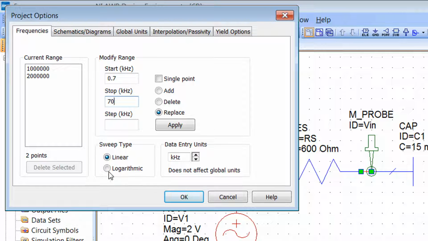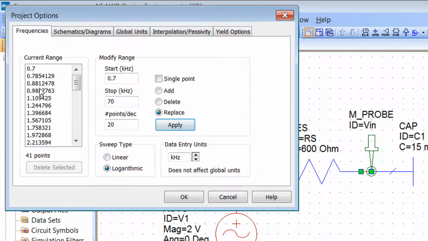And then in terms of the step, you could have simply a step there and have a linear set of frequencies, but actually when you do a frequency response, normally you use a logarithmic scale for your x-axis, and hence it makes sense to have a sweep and points that reflect this. To do this, we simply select a logarithmic sweep type there, and then the only thing that we are asked for is how many points per decade we want to use. I will use 20 points per decade. However, when you do your test in the lab, usually 10 points are fine to measure per decade. Then I click on Apply, make sure Replace is selected, and now you've got all your frequencies set here.